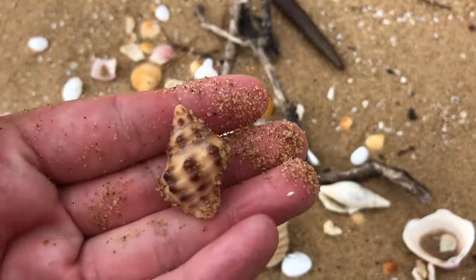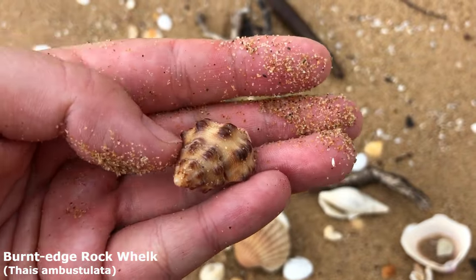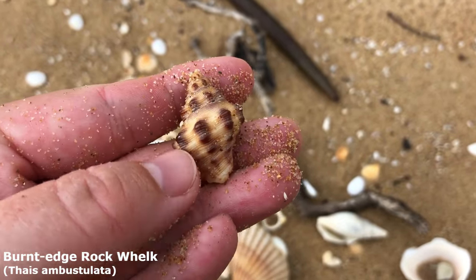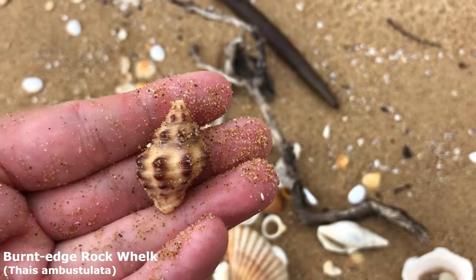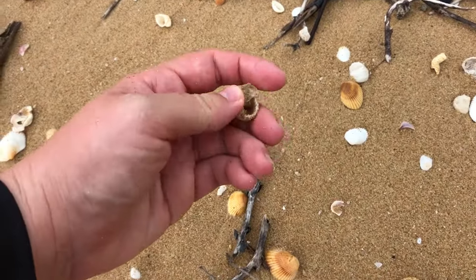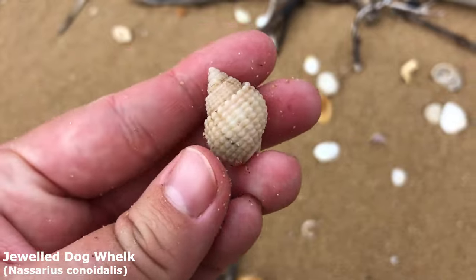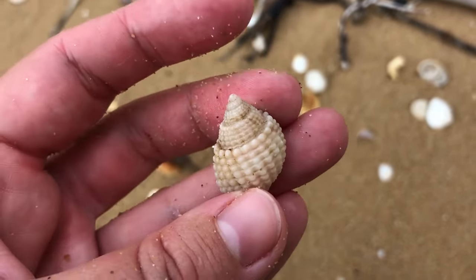Oh I like the color on that one — yeah and he's whole as well. I do find these guys from time to time — it is a burnt-edged rock shell, a type of droop shell. Usually they are white with reddish or black marks on their little points. This one's turned orange from the mangroves. I'm going to take this guy. Got the incrustation off of him — it is a lovely little jeweled dog whelk. It is a type of nutmeg shell, or I should say nutmeg shells are a type of dog whelk.